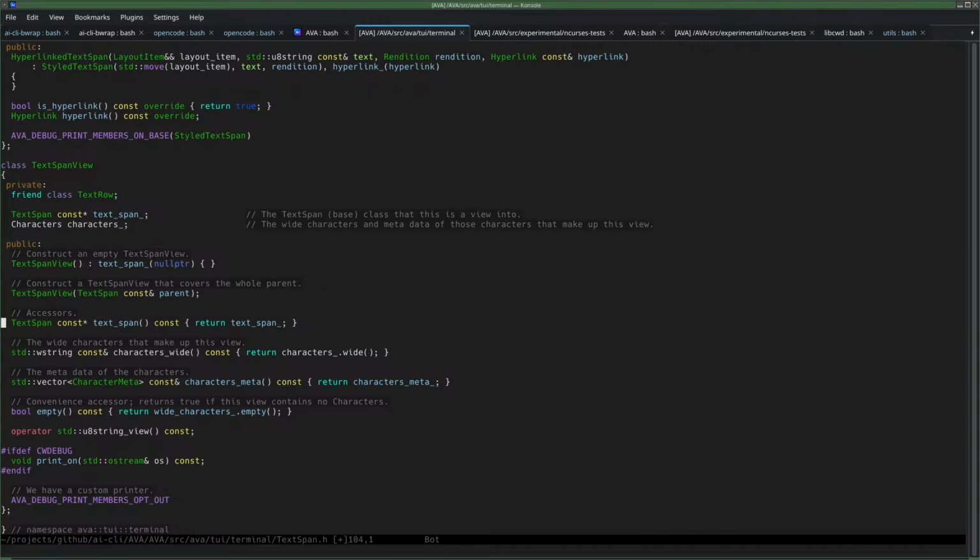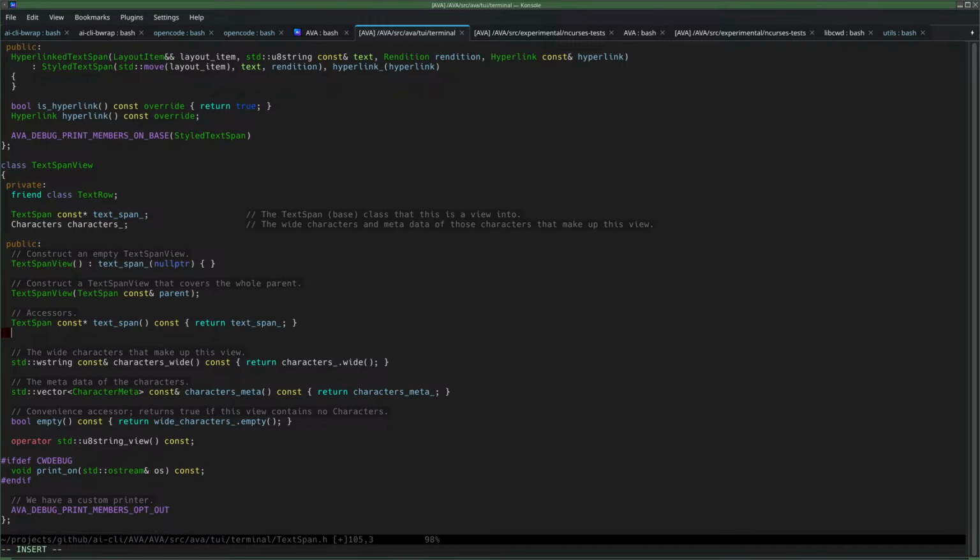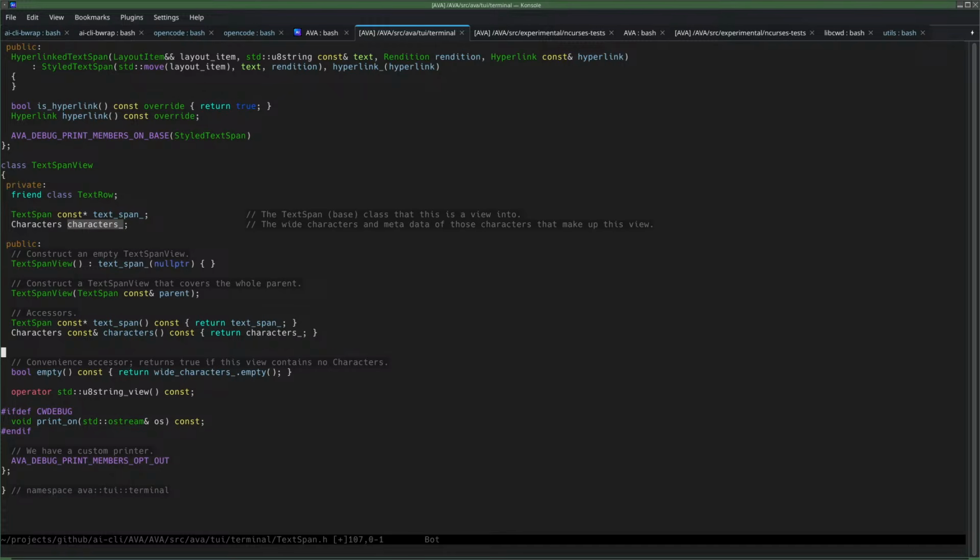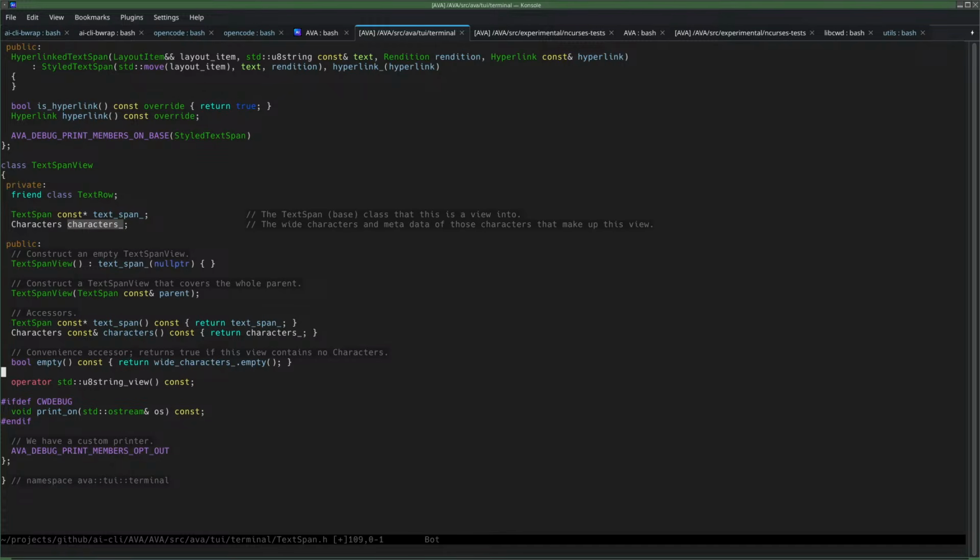So accessors, I'm just going to add an accessor for the characters. Const reference characters, const, return characters. And then we don't have this anymore. Empty, however, checks... no, it's just characters empty.